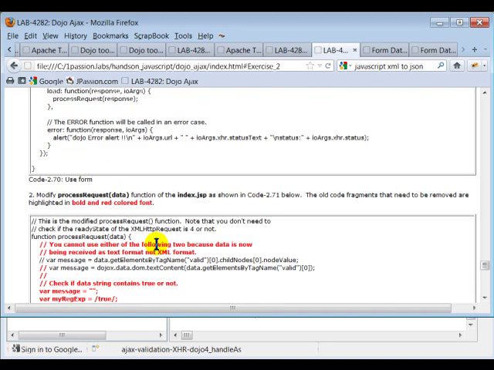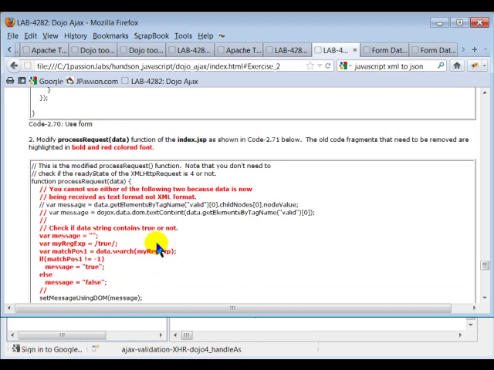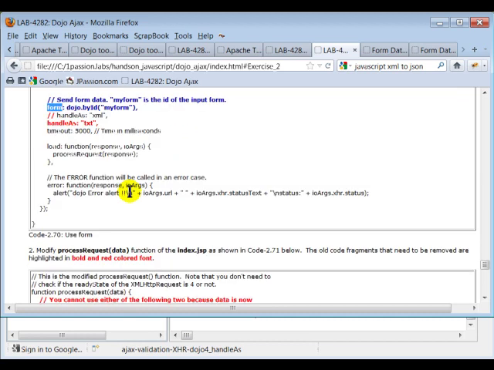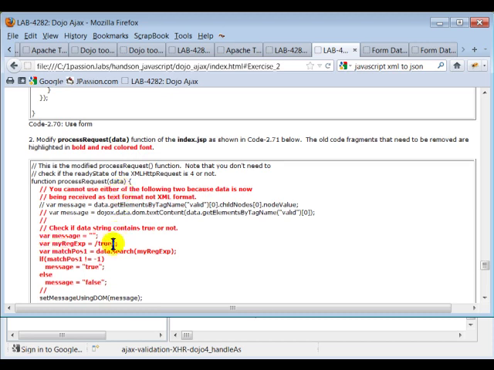We are still receiving text, and we are still doing some regular expression checking to see whether it contains true or false.